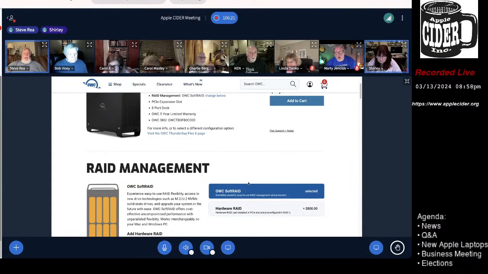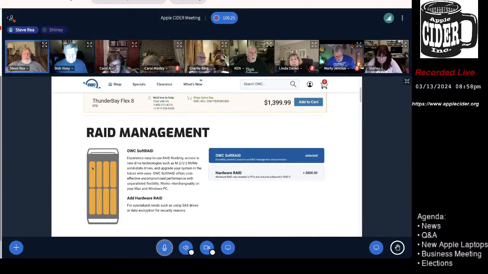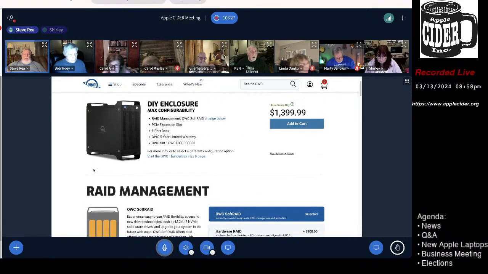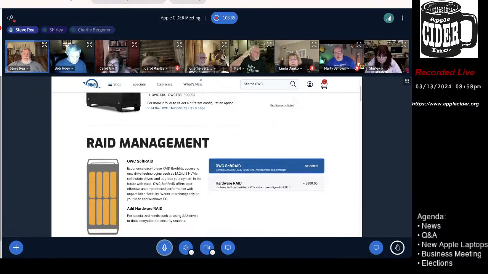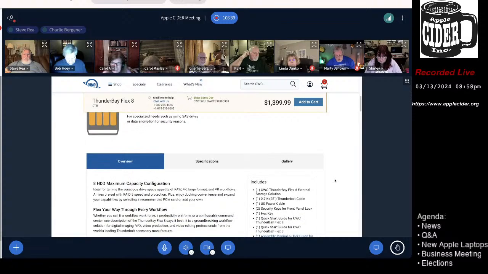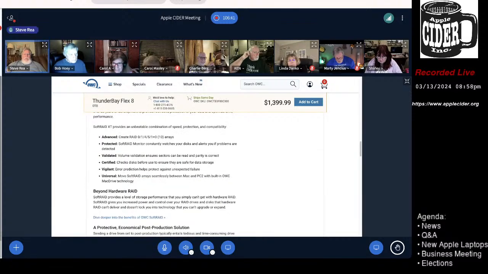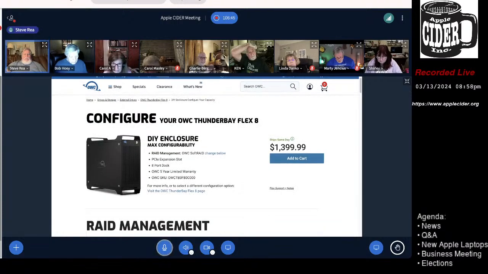So some of it is, do you want speed or do you want capacity? And if you want both, that's the most expensive. Then you would go with all SSDs. Where do we configure how many drives I want in it? No, you don't.